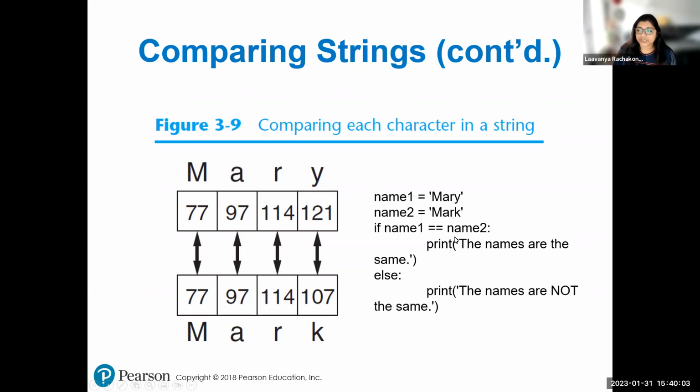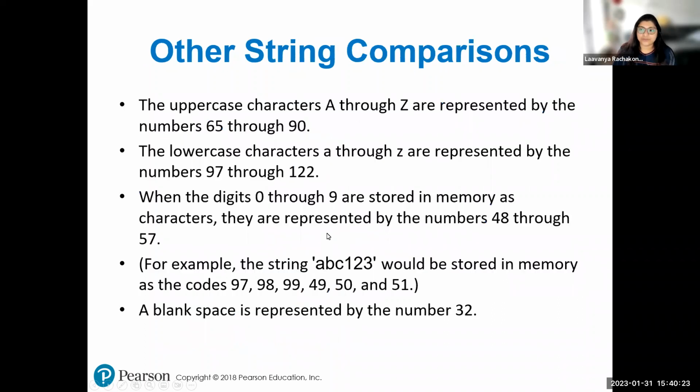So which statement will be printed from this block? The else statement, that is, names are not the same, will be your output from this program. And you don't have to remember the ASCII values for the strings or the alphabets. The program will do it for you. So basically the interpreter will do it for you.